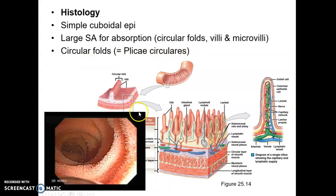So in this picture, the whole thing is this cross-section of the small intestine, and these large regions, those are the circular folds, plicae circulares, and the little extensions, the fuzzy part that makes it look like a velvety or shag carpet, those are villi that you can see with the naked eye. And then on the villi, the epithelial covering, which you can't see because they're too small, are the microvilli.